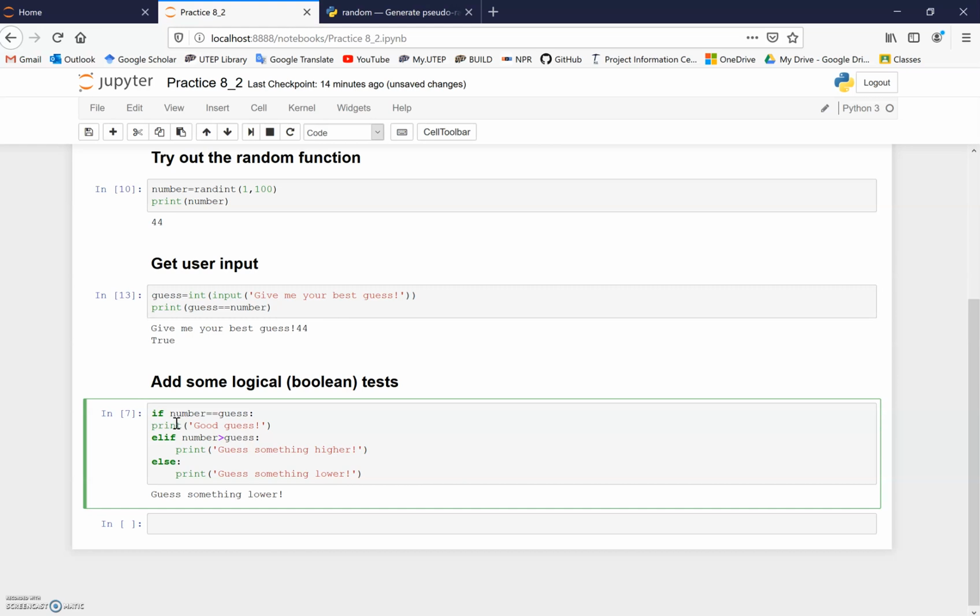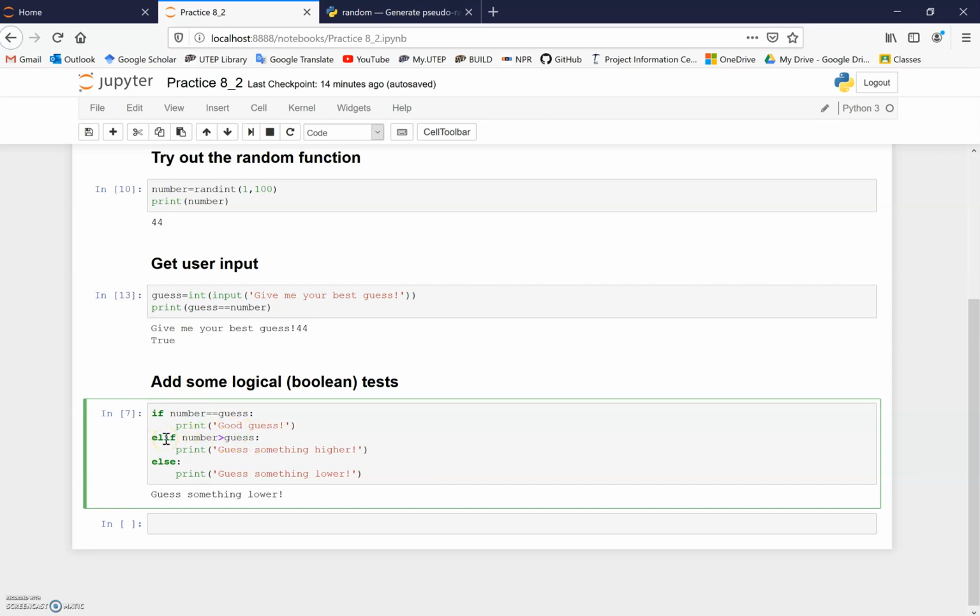Well, this is not tying that print statement back to that if statement before. That's just going to print good guess every time. And that's not what we want. We want to tab that in so that if the number is equal to guess exactly, then it prints good guess. Okay? Then we continue this if-else sequence by saying, or the number could be bigger than guess.